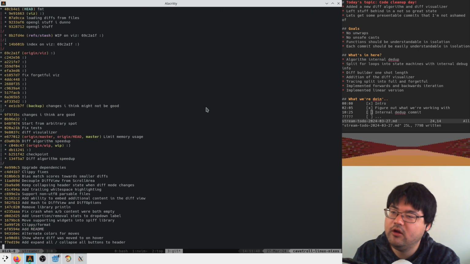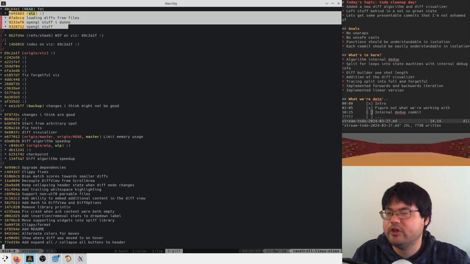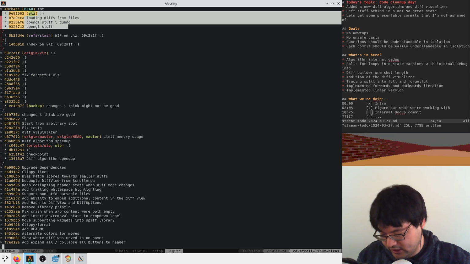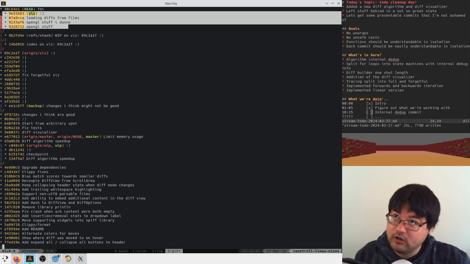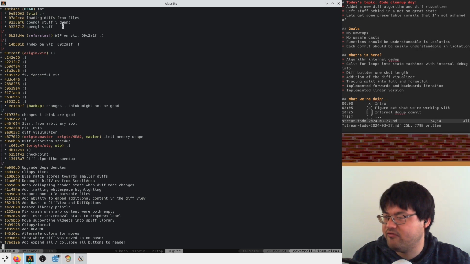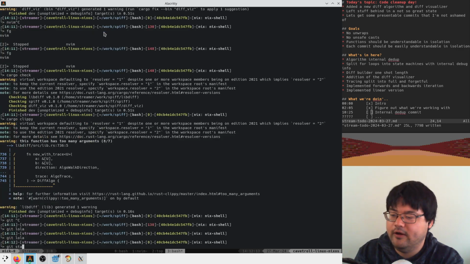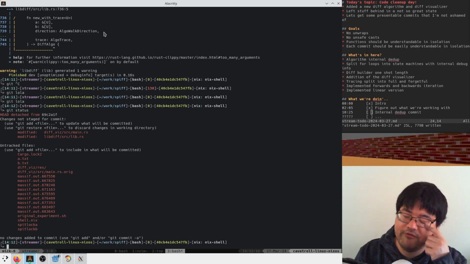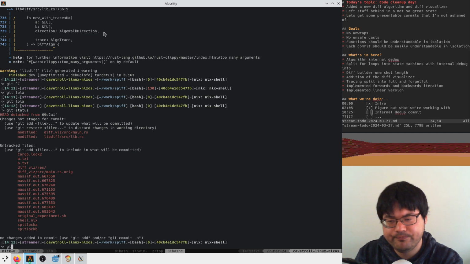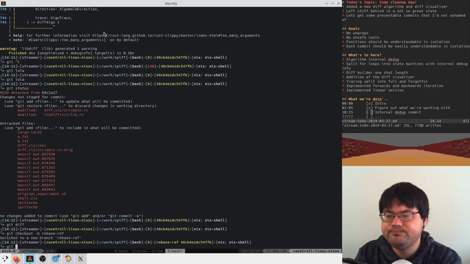Oh, fuck. We're not at the right spot, though. Because we did a bunch of OpenGL stuff at the last stream where we rewrote our visualization in OpenGL, and it looked a lot uglier, but it supported a lot more nodes in the graph, which was useful. I think I'll leave this stuff off on the side for now. That'll be an easier thing to deal with later. I'm not 100% sure if I want that stuff in the final, if I'm going to preserve that work. I'm not sure. So let's check out rebase reference, I guess we'll call it.